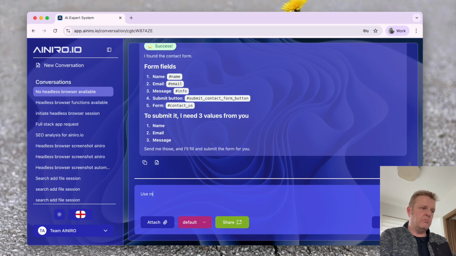Okay, use my email and name. You already have it. Make the message become hello from Puppeteer Headless browser. Then send submit.